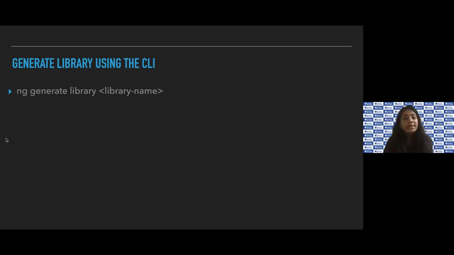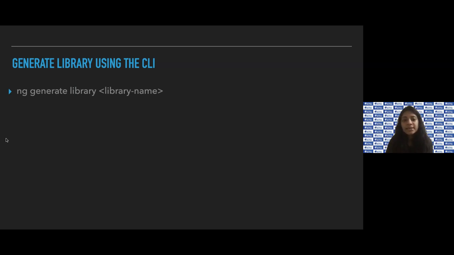Then this is where we start the process of actually creating a library. I'll quickly go over these slides and then actually do this while demonstrating it to you. We were talking about ng-packagr until now, a tool that helps us a lot. But is it an external tool that we use? Since ng-packagr is really helpful, Angular CLI has ng-packagr working under the hood. So now we don't even need a different tool, we just use Angular CLI to create our library, which again uses ng-packagr under the hood.